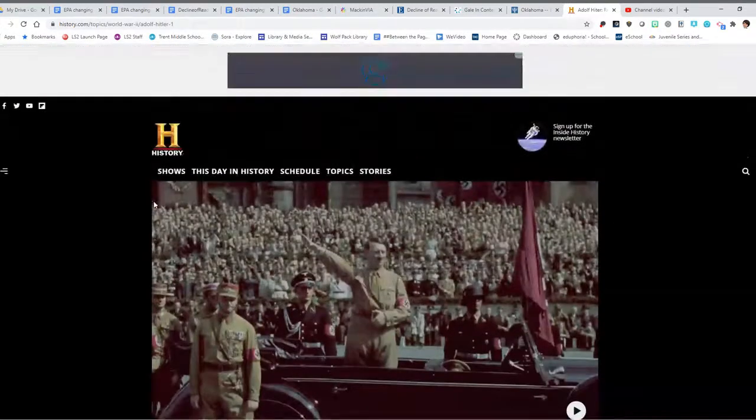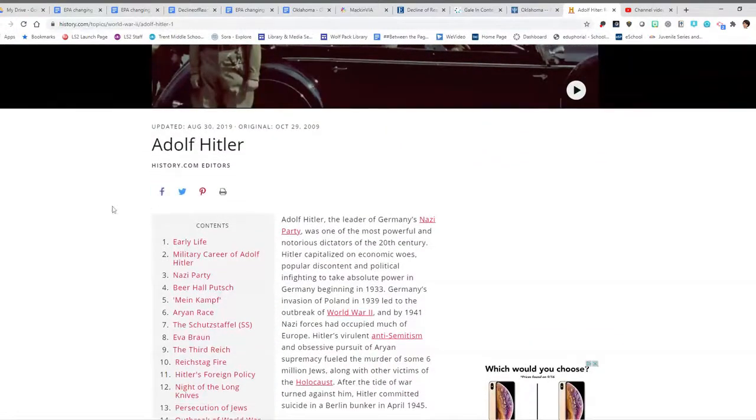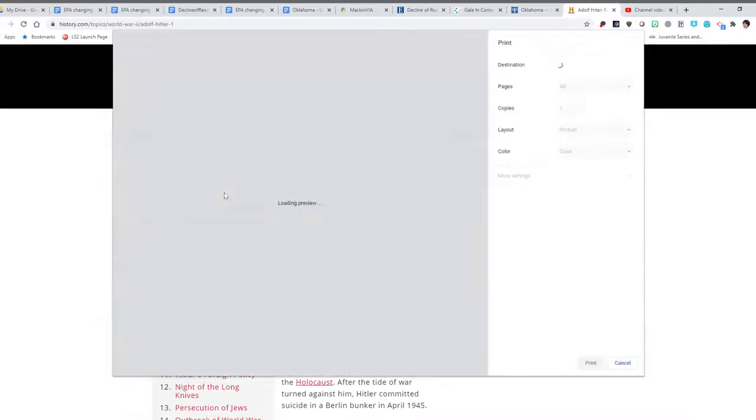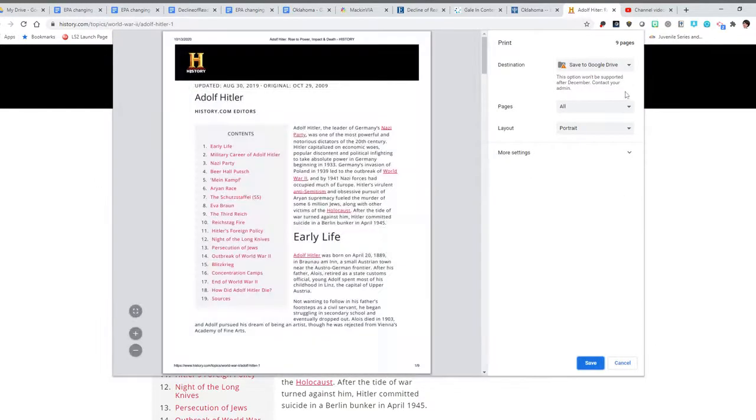So a lot of these websites will have an option on how to share their article, whether it be Facebook, Twitter, Pinterest, or print. Now, I do know that you guys are on a Chromebook, therefore actually physically printing an article is not an option. But when you click that print, you can decide on other ways to do it. One of the ways is, if I hit print, and you guys will still have this come up, you'll have a couple of options here, and one of them is save to Google Drive. And that is what I want you guys to do: hit that and then hit save to your Google Drive.